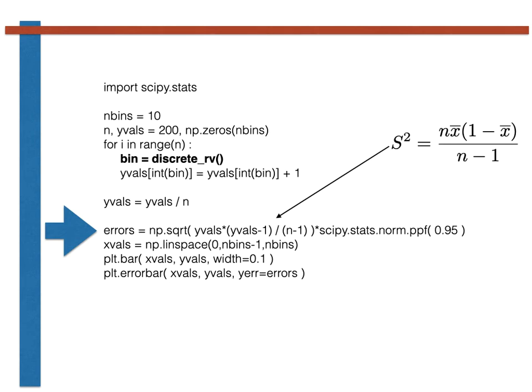This line of code is evaluating the array of values for the widths of the error bars that are plotted using the command at the bottom of this block of code. As you hopefully recall from the previous time we used this function, you have to pass the magnitude of the difference between the percentile and the median to this function, which is why the means are not added to the array called errors here.